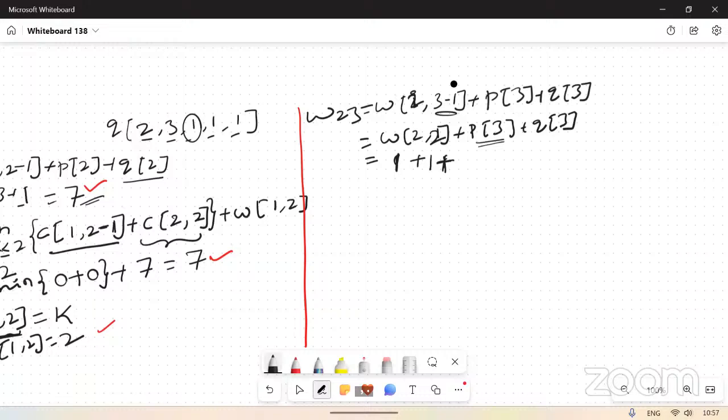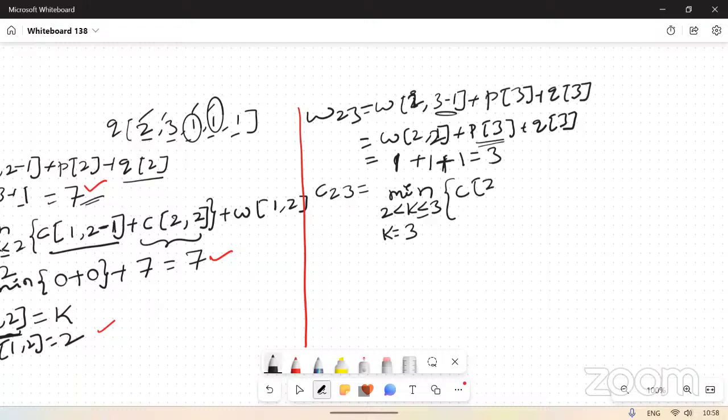Write Q3, that is 0, 1, 2, 3. This value 1, then it becomes 3, and C of 2, 3 we will write. Then we'll apply the minimum function: minimum of 2 less than k less than or equals to 3. And what is the value here? So here the k value becomes 3 only.